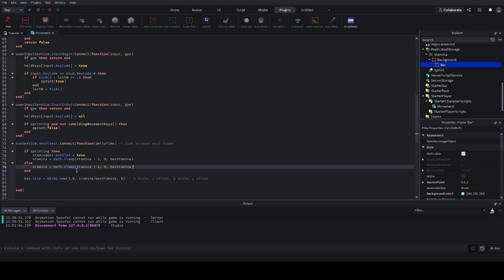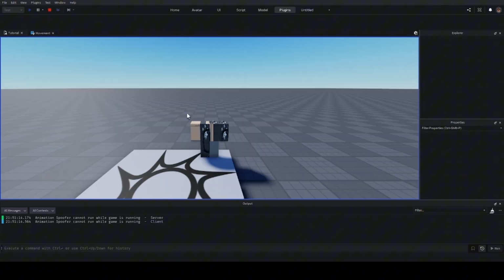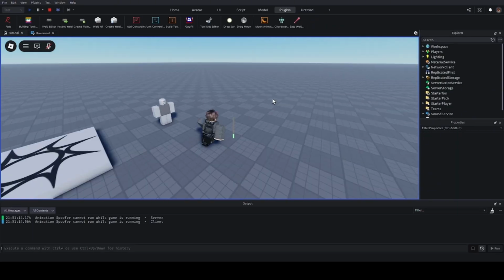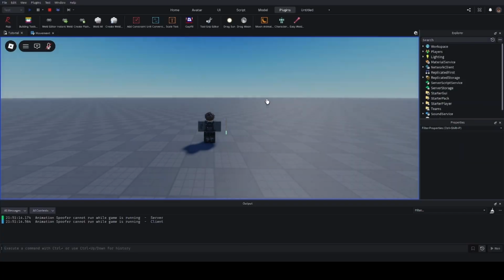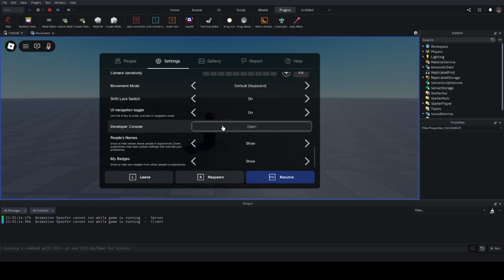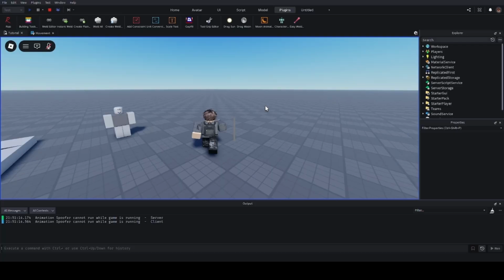Right, so now I can show you about this delta time thingy with the different frame times. I'm on 60 FPS right now, and you can see it's going down like this. Now if I go to 240 FPS, it's going to shoot down straight away.